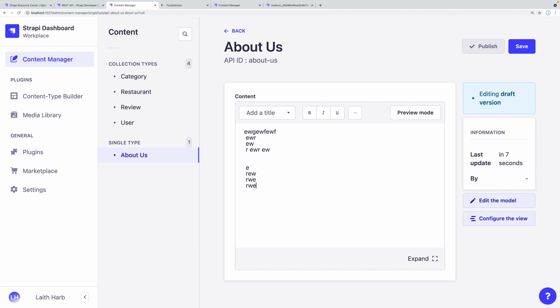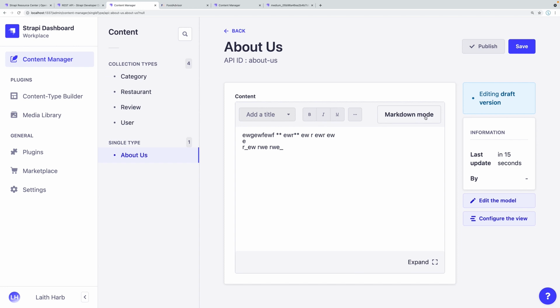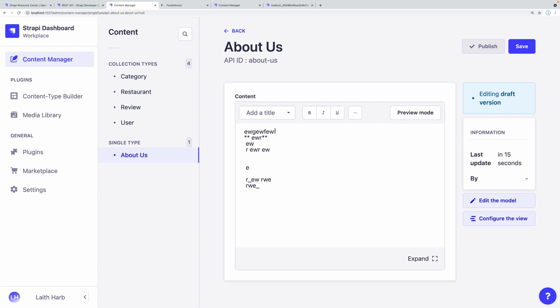You can add spacing. You can also make things bold if you want. So over here, you can bold it. Over here, you can italicize some things. And this is in Markdown. Now if you go to preview mode, you get this for some reason. I'm not sure why that's not really working.